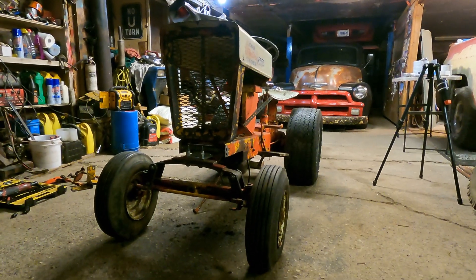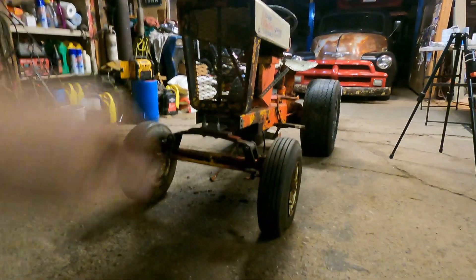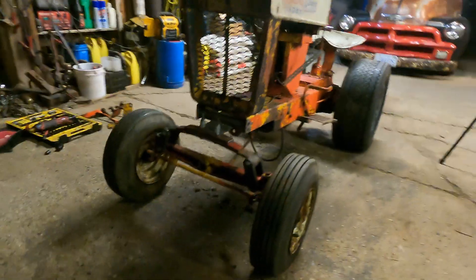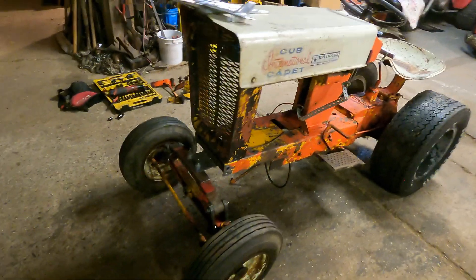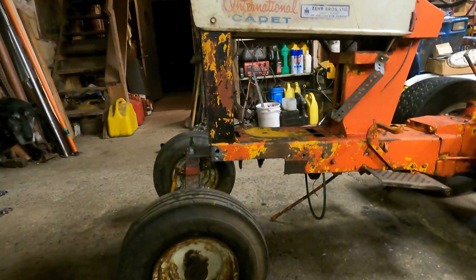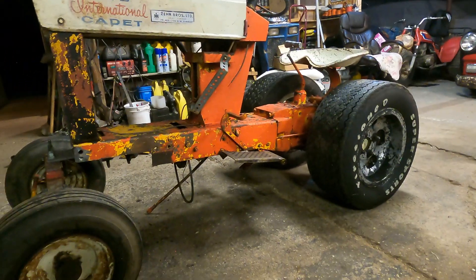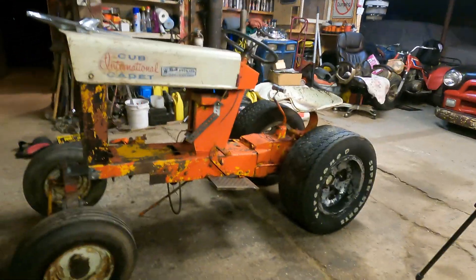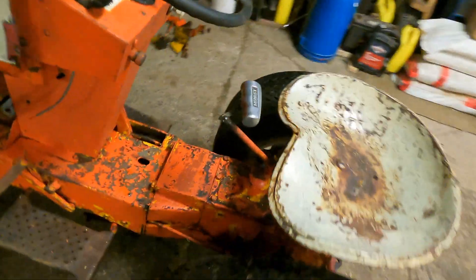The axle's in there and it's looking pretty sweet. I still got to do wishbones because the axle is tipping back and forth, but you can see it's kind of got a monoleaf in the center — that was the best way to do it. We repurposed the cast iron front axle that was in it. It's about eight inches forward and about four inches higher than what it was, so it gives the tractor a pretty good rake. We also got excited and put a Hurst shifter on it, because that looks sick.